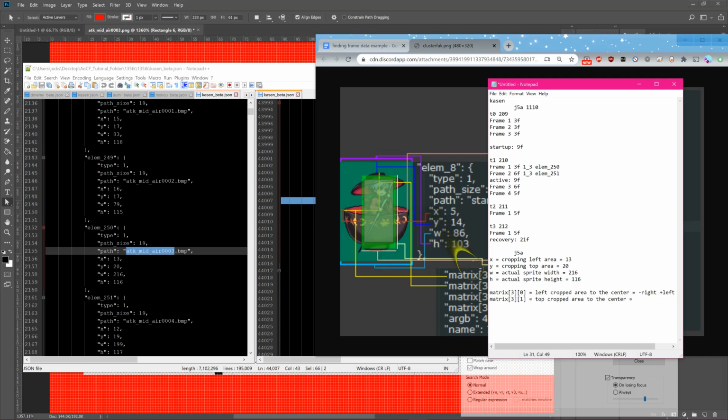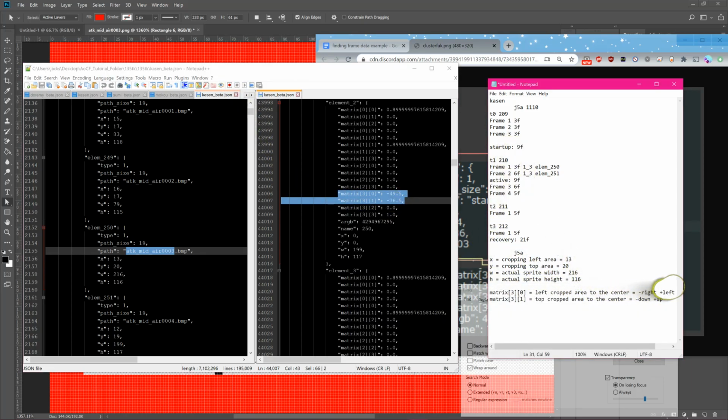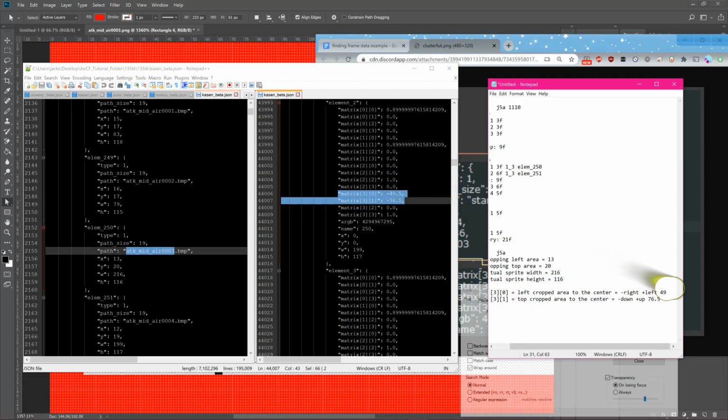And then the same thing with the minus and plus. It's going to do minus for down, so it's going from right here down, and plus for up. And then for this one, the matrix says it is 76.5. So 76.5. We don't care about the 0.5, so it's 76.